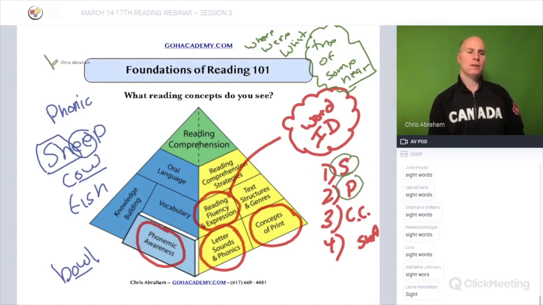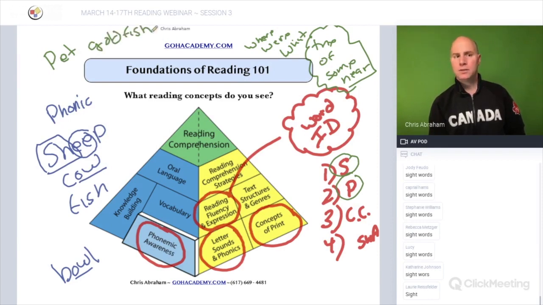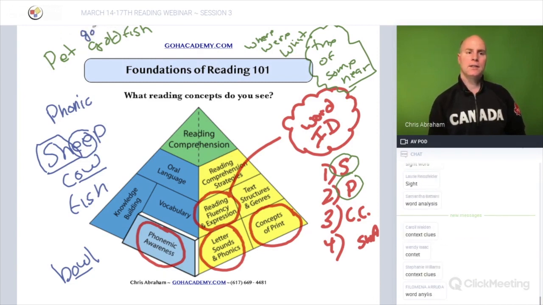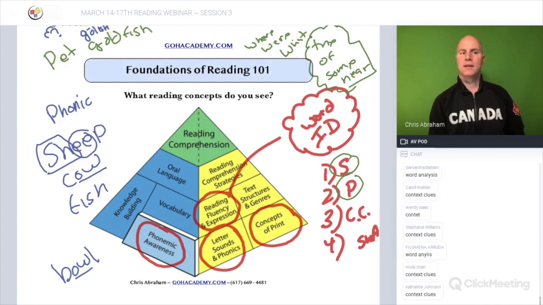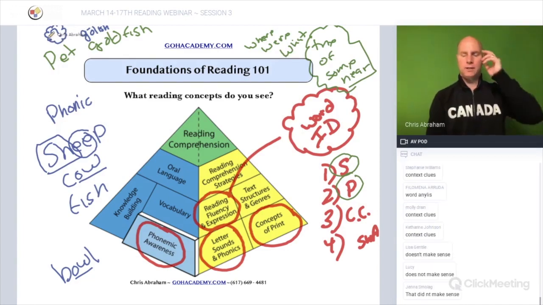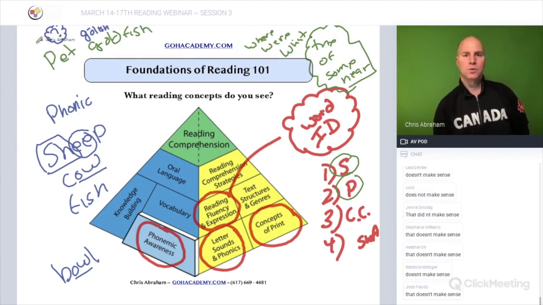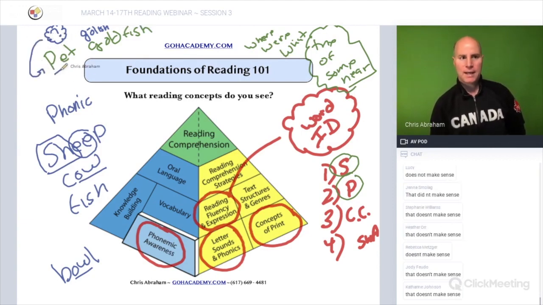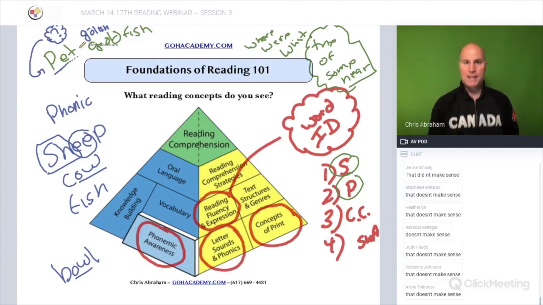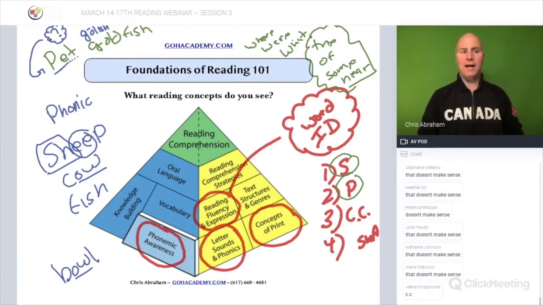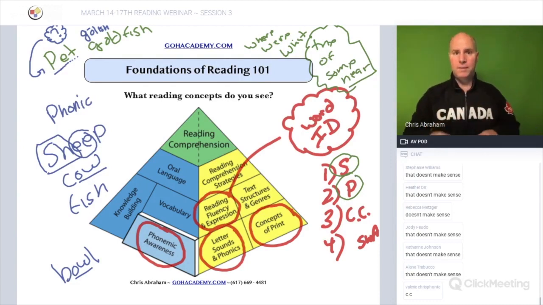How about this one right here? Let's do this one. Pet goldfish. Goldfish. And I know the one that we did yesterday, the students said goalish, right? In their head, they were like, what? They say goalish, pet goalish. And they're like, what? That doesn't make sense. And then they go to look for some sort of clue or hint. Pet is a semantic context clue. It's a semantic hint. It helps us identify that goalish is wrong, but goldfish makes sense.